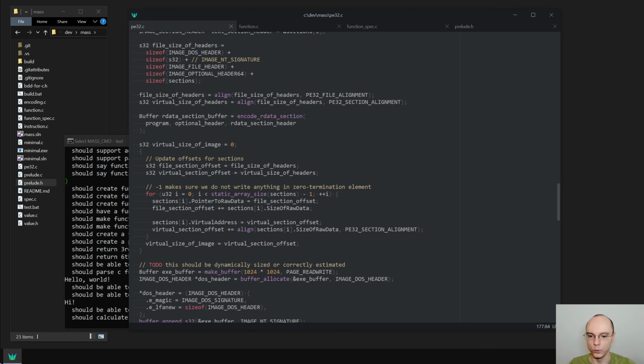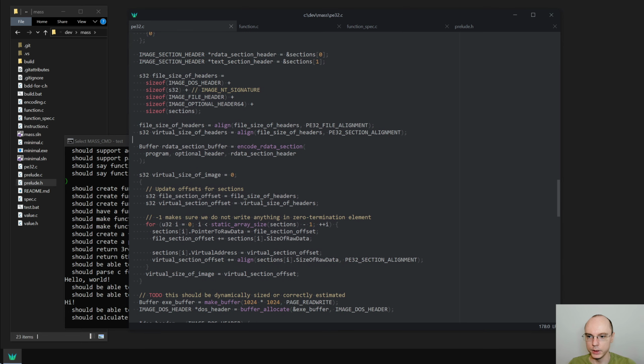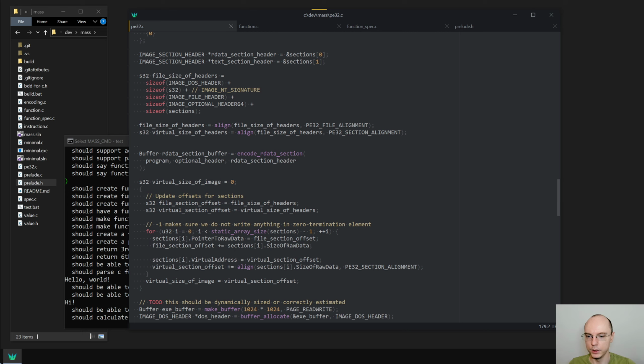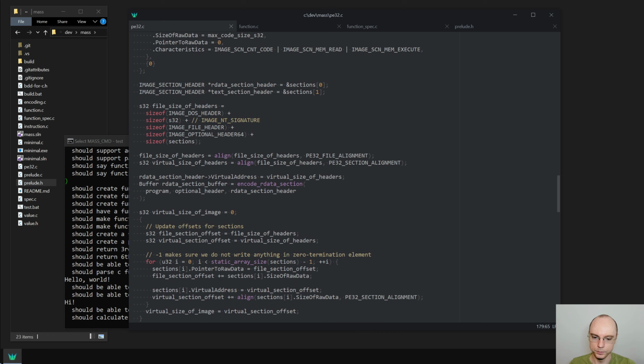In particular, we will just say our data section header virtual address is virtual size of header. So our data section is the first one.